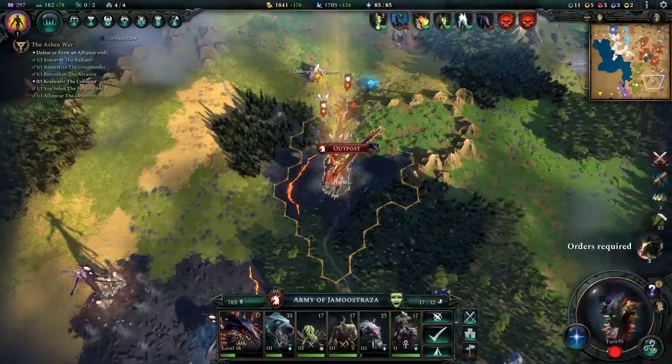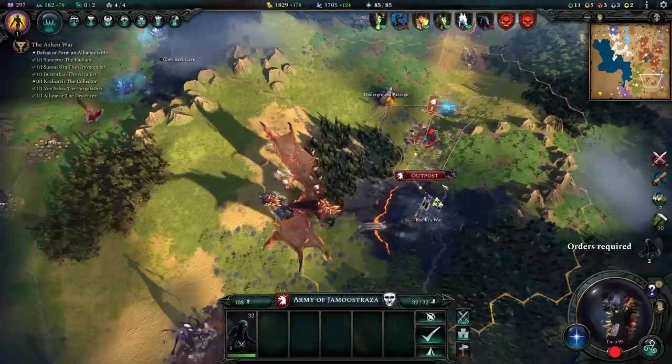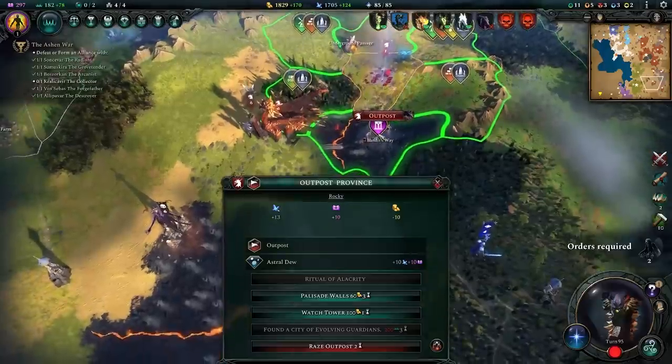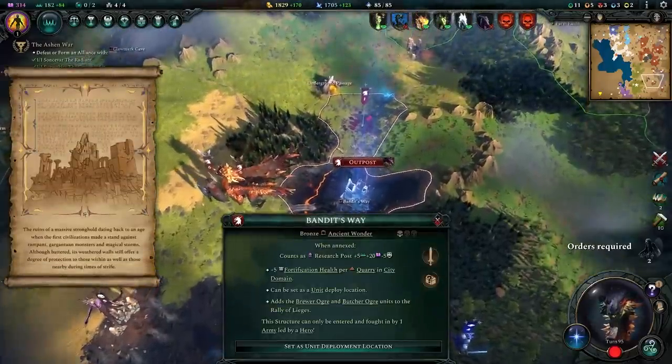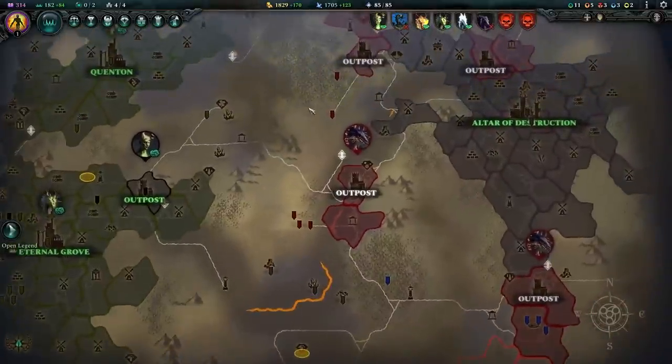Make sure we pass through this like so. We are going to need another teleporter somewhere close to the front line eventually. Let's make sure... oh, for some reason you won't let me annex the bandit's way. So that's going to be another 5 Imperium and 20 research per turn, which are honestly good resources to add to our situation.